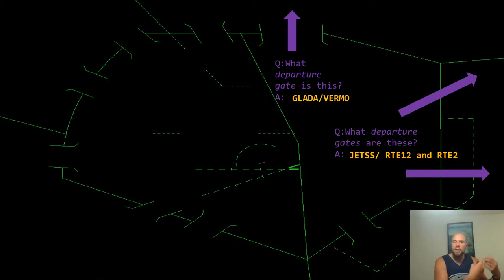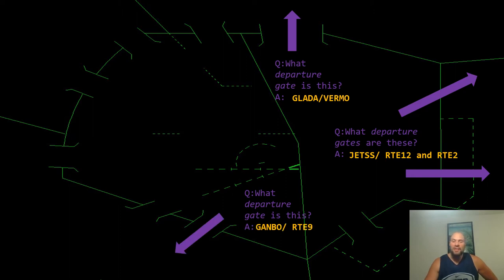If you're departing East La Grande or any other smaller terminal, the Jets is basically Route 12. Currently the Jets One departure. The Gambo or Route 9 departure is very exciting — Gambo is able to facilitate traffic going to South America, going to Curaçao South Center's airspace or ICAO's airspace. It's a great RNAV procedure to get you up and out over traffic that might be coming from the northwest as you head southbound to those FIRs.